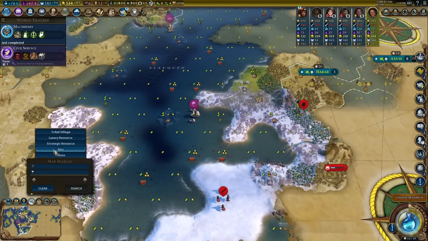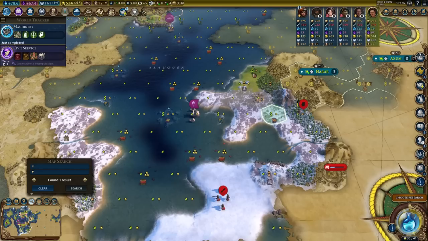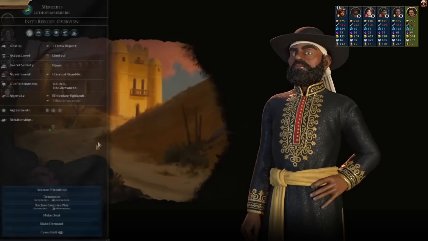But let me just double check. Is there really nothing else? Have we had no other furs? Nope, we haven't. And olives? Come on, come on, come on. No, nothing. Zilch. Terrible. Okay, it's fine. I don't know what I could do.